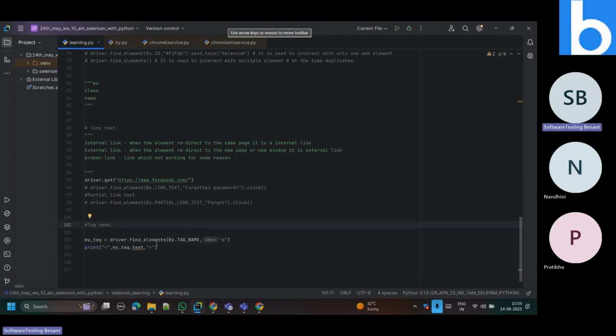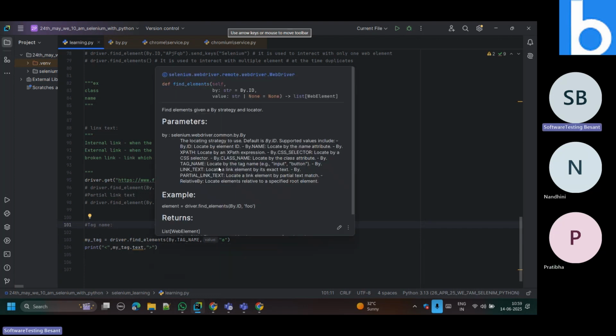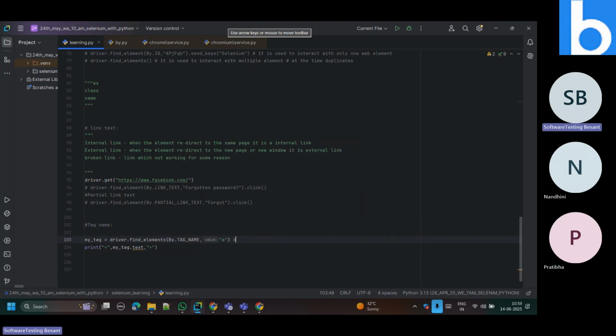Now find elements returns a list of web elements. It looks like a list of web elements, up to 49, all in the list.